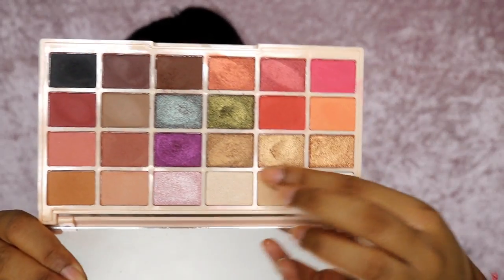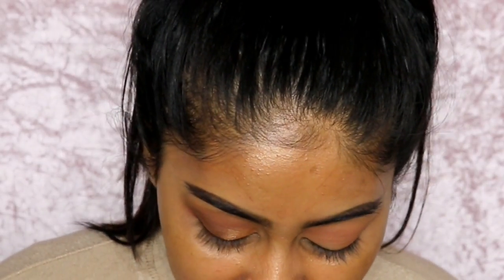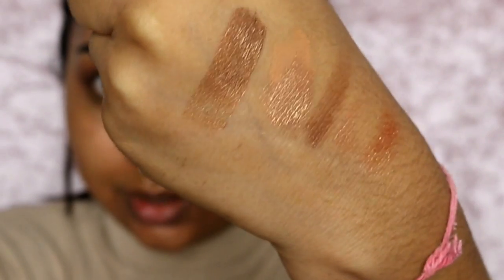I'm going to use this color on the inner corner and this on the center of the lid. I'm going to wet my brush — when you wet your brush, watch this. It's like molten. I prefer these shadows when they're wet. And I'm going to use that mokey browny shade — it looks stunning. Sophie, how did you manage to do this for a £10 palette? So I'm just creating a slight gradient, not cutting the crease — I'm just making sure I stay under my brow bone.